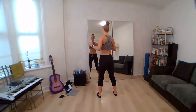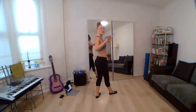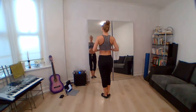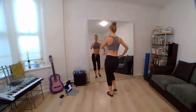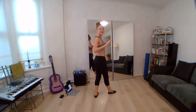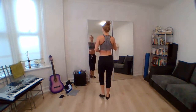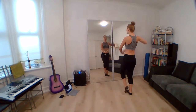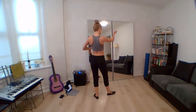On 7, I take that last step and I pivot on it. On 8, I don't tap. So 8, no tapping, we keep the open position. One more time. 5, 6, 7, and 1, 2, 3, 4, 5, 6, 7, 8. Angled position. Very, very important. Without this preparation, the body is like, nah. Yes? One more time. 5, 6, 7, and 1, 2, 3, 4, 5, 6, 7, 8. Not 90 degrees, just a corner.